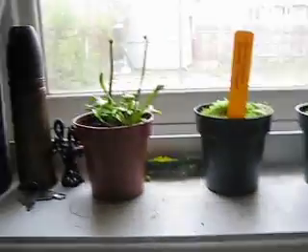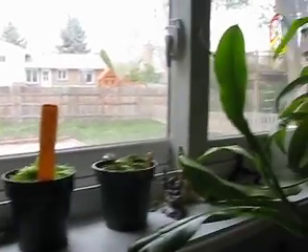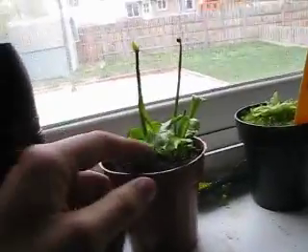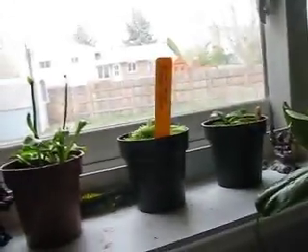There's also tissue culture, which you can't do unless you're in a lab. You have to have everything sterilized. Pretty much what you do is cut a little piece off and stick it in this gelatin sort of medium — there have to be no microorganisms at all, otherwise it won't grow. You take a little piece and stick it in, and it grows until it gets big enough, then you put it into a pot.